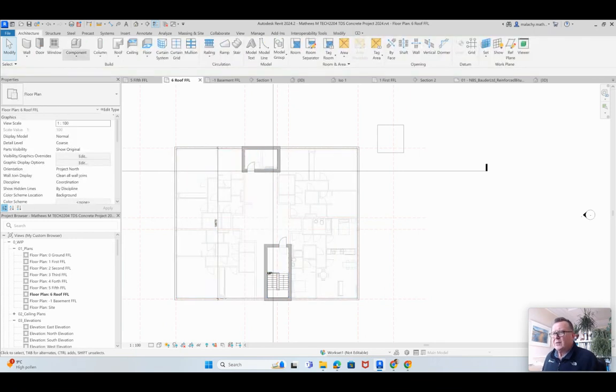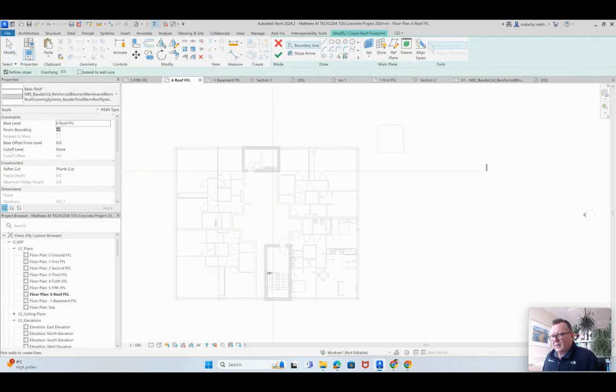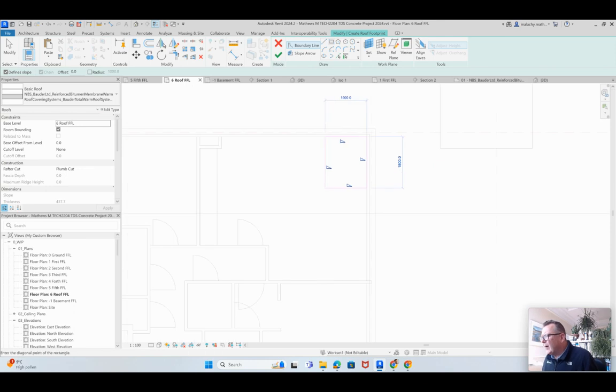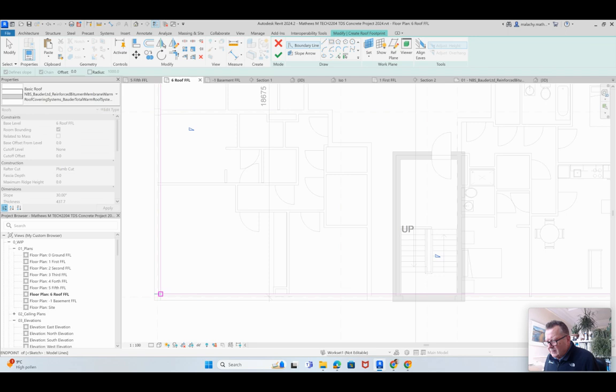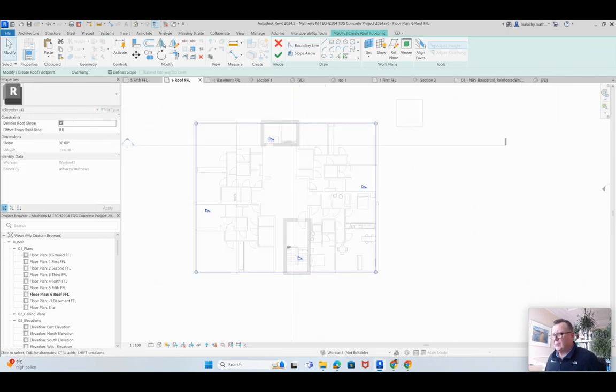Now, so we'll create a new roof, and let's put this in here. So we go from there all the way across. Okay, and just select all of that.